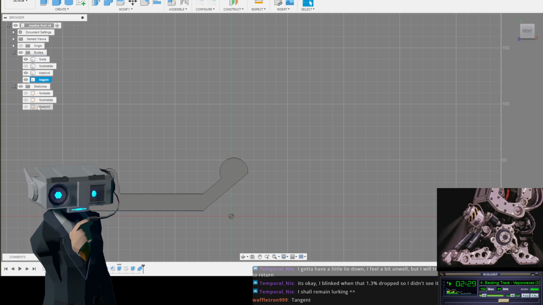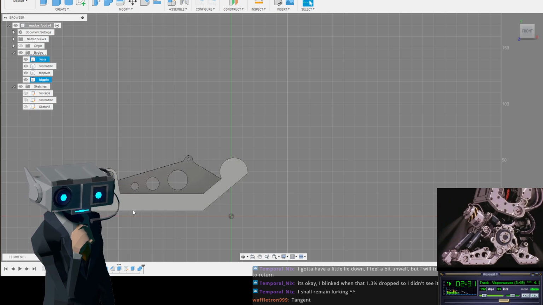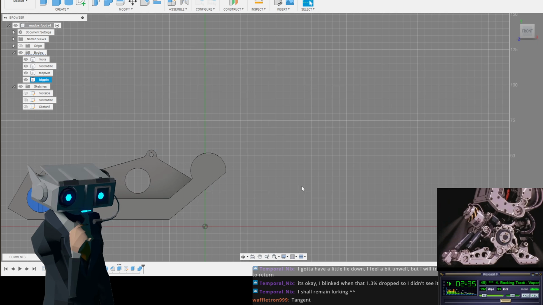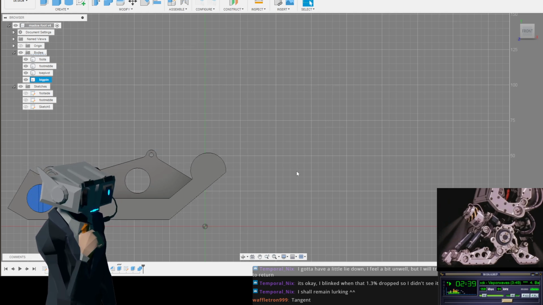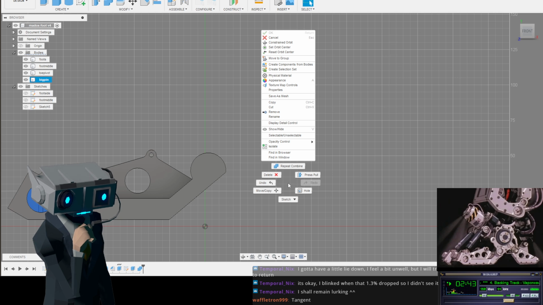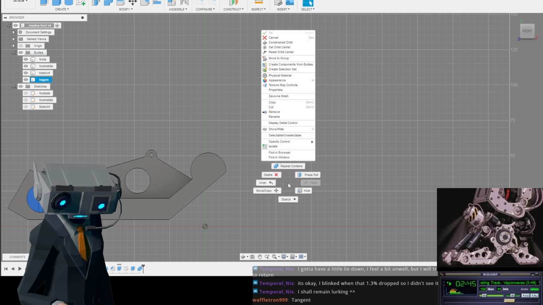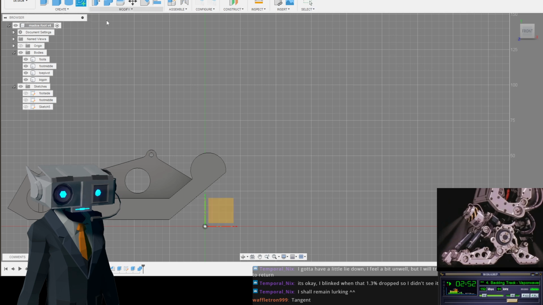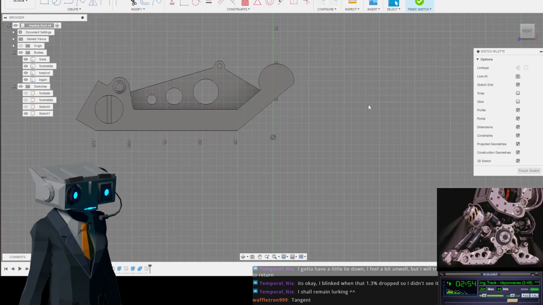Well, honestly, I don't know if I have this all big enough. You know what? I'm going to make the heel first. We're going to make the heel. Yep. Heel.